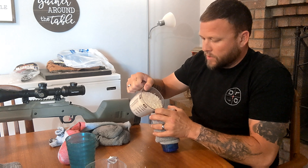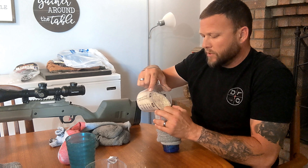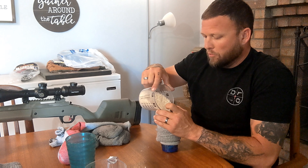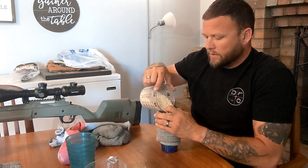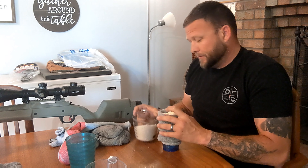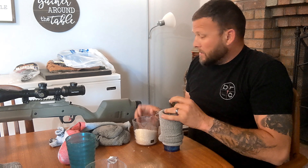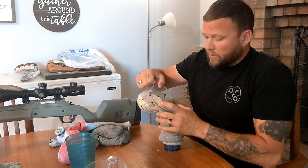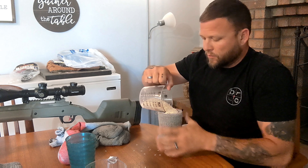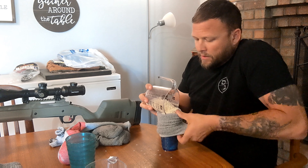So why the long white rice? There are some benefits to using rice. Sand isn't nearly as flexible — usually when you go to the store and buy sandbags, they're pretty tight and don't mold very well to the shape you're trying to get. They're really stiff; it's like sticking a board underneath the rifle in my humble opinion. I like to have a little bit of flex and give that allows me to get a better shape around the butt stock and holds it in place a little bit better. Also, white rice attracts moisture, so when you store your rifle, if you throw the sandbags in your rifle case, it will help keep the rifle dry.